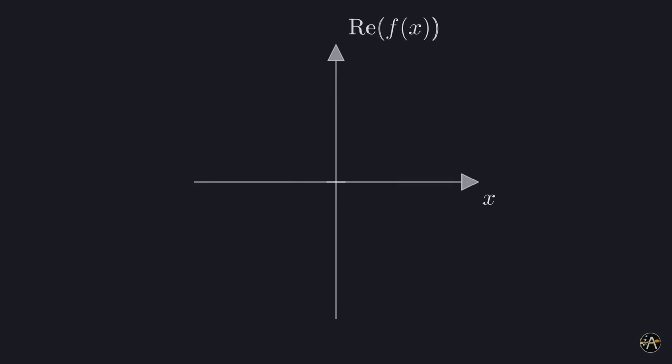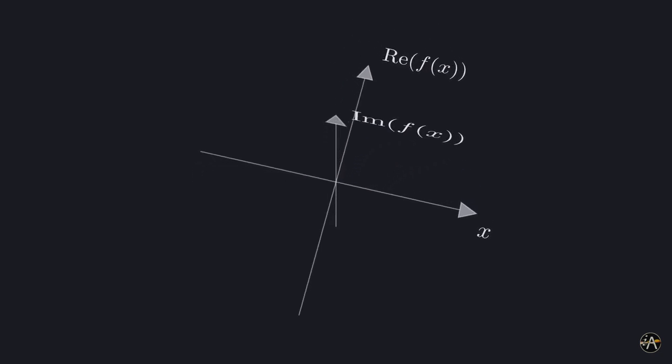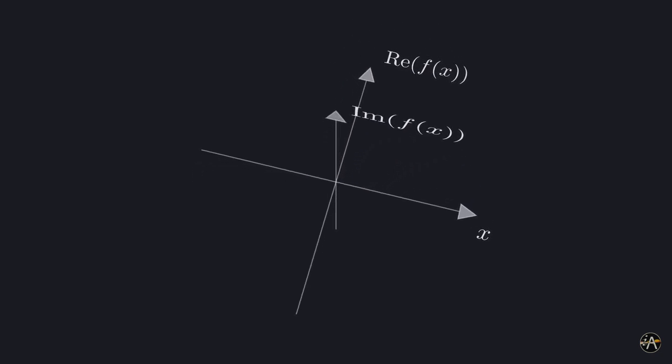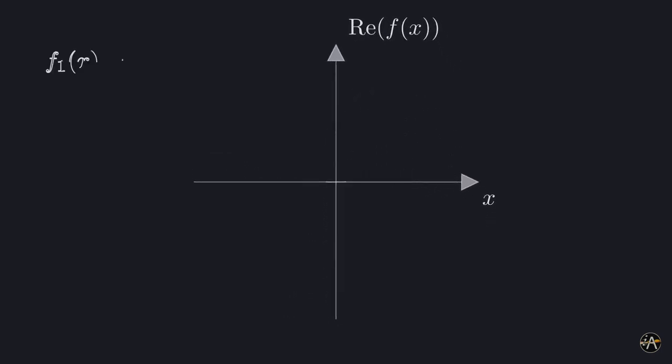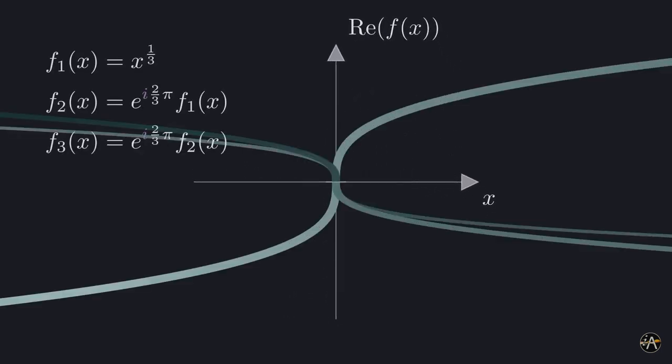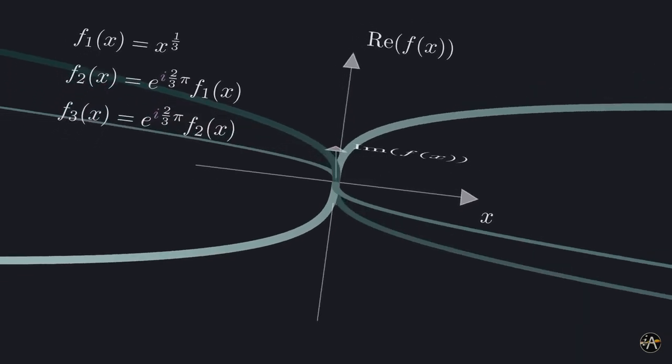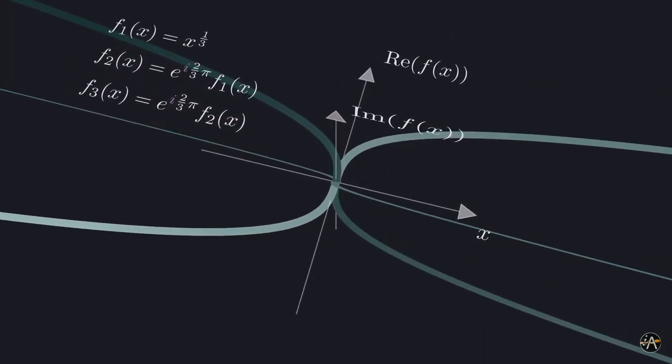Now we slightly upgrade it. We'll declare the vertical axis to be just the real component of f of x, and add another axis going directly towards you for the imaginary component of f of x. We can get away with using 3 dimensions here because we're only considering real valued inputs for x, so it's a mapping of 1 dimension to 2. And now we draw our 3 graphs again. This is what they look like in the space we've created. We can look at the whole resulting shape as 3 cubic curves.